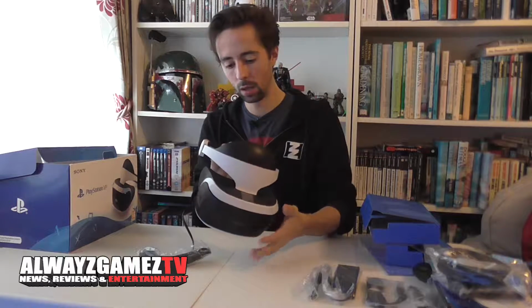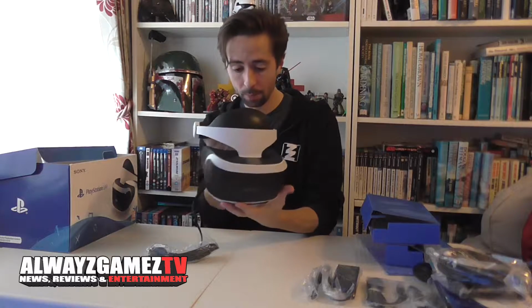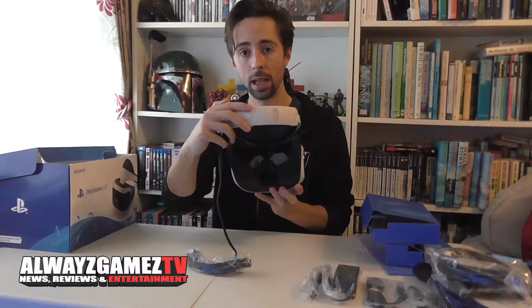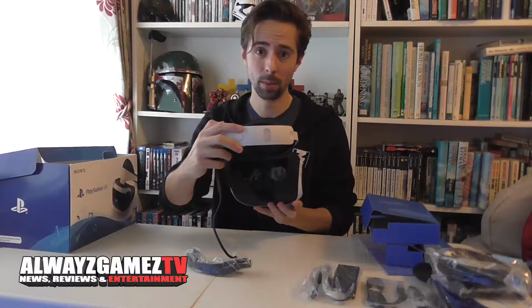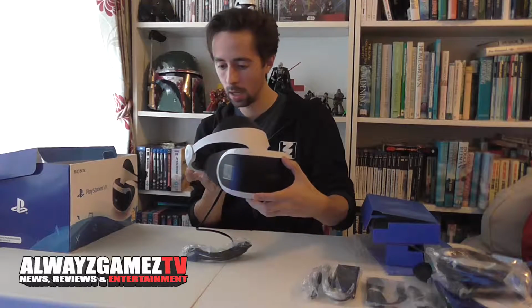Feels really spongy. Now, this is going to be comfy to wear. You've also got some, I don't know if you can really see on the camera, plastic covering just protecting the lenses, obviously, because you don't want them to be marked. So you remove those before you start playing. And that is the actual headset.